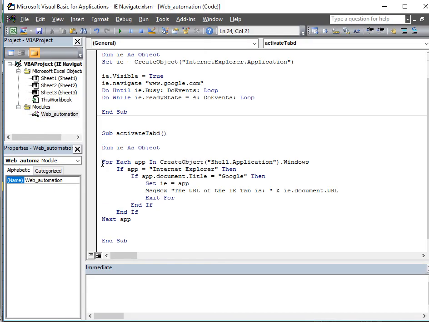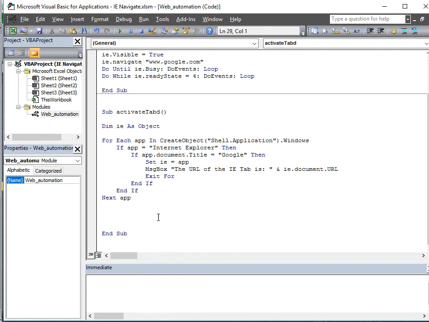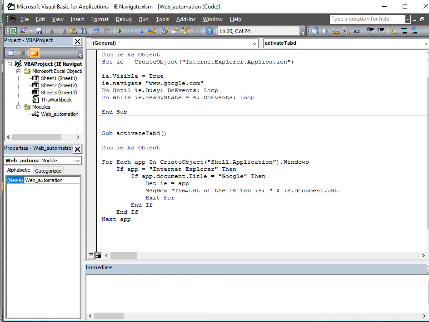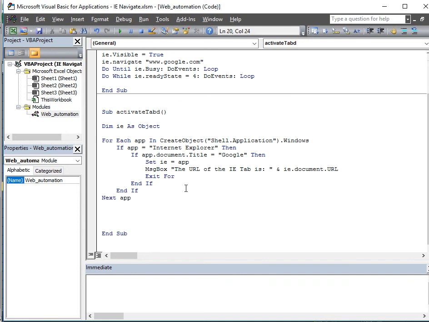So after you did that, then you can already fire the additional commands you have on this line. Okay, so that's all for this tutorial, and you have already learned the two types of navigation that we need in starting with web automation using VBA. So please watch out for the next video. Thank you.